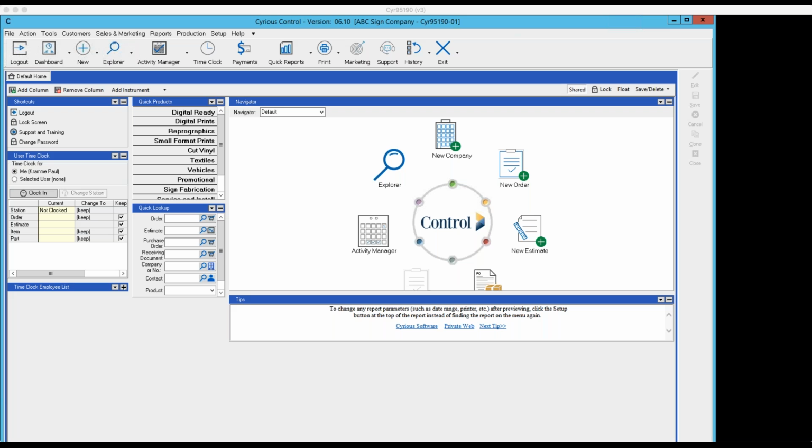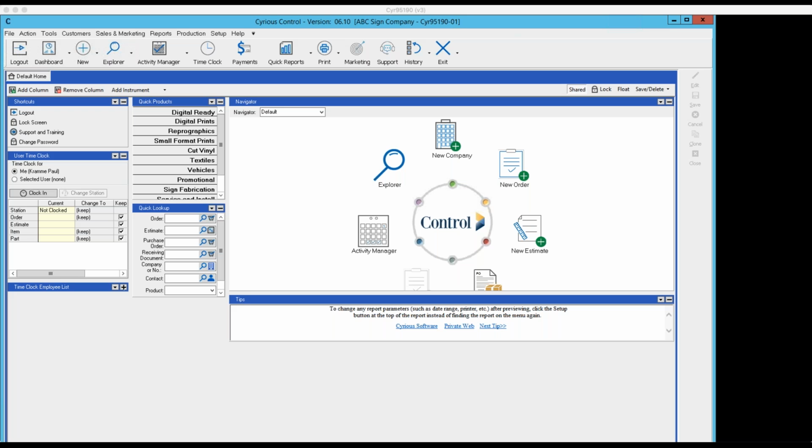And that's when you're going to transfer control, or transfer ownership is a better term. You're going to transfer ownership of that order from the business to the customer. And then that order is going to be marked as complete, and at the order level you would have reached the end of the life cycle. So the life cycle of estimates and orders is managed by statuses and stations in combination with each other.